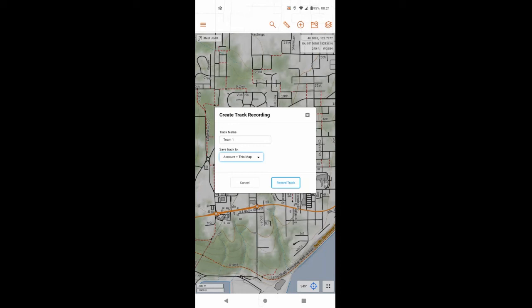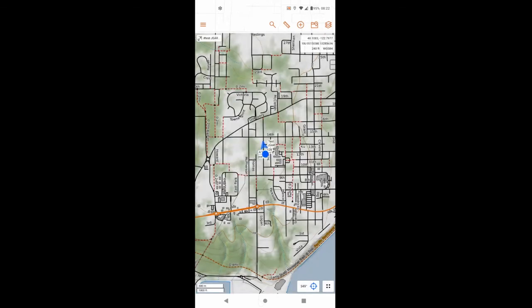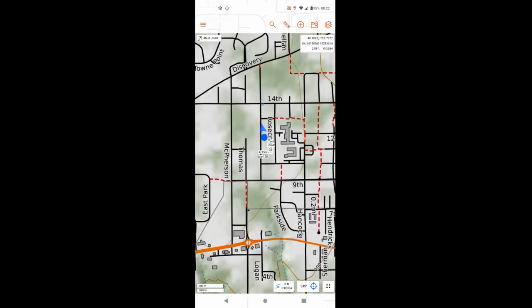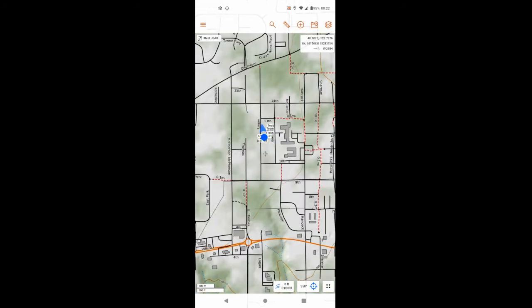It's effectively the same thing that we've always done with downloading data after the search from our handheld GPSs and then uploading it to a map. This just makes it a little more automated if you want to use the cell device. So click record track, and that will start the process, and it'll record. You're not going to see any movement here, but if I was walking around on a search, we would see the track of that team, and I called it team 1, and it would be saved on the map.